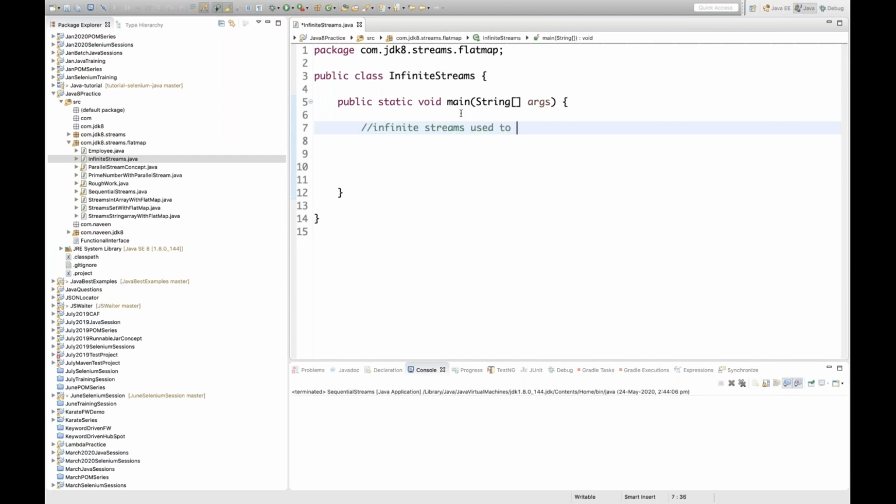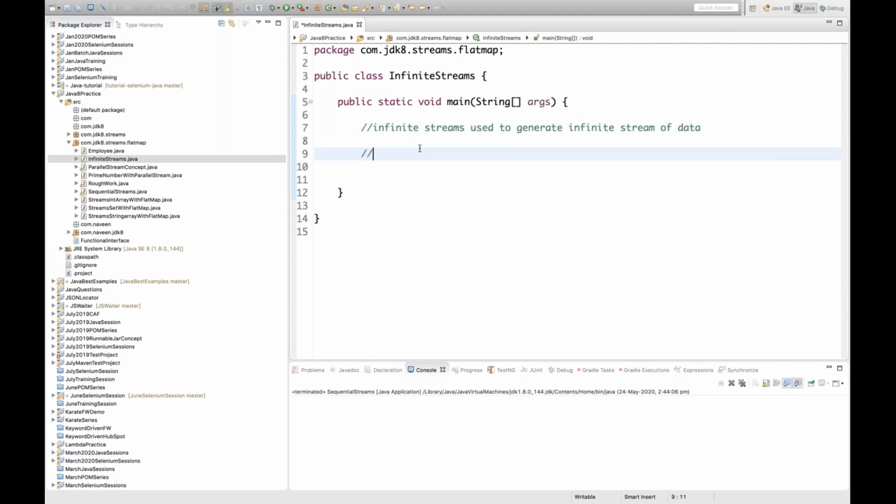Streams are used to generate data for infinite time. But there is a limitation you can put, and you can simply do that. So it ultimately is used to generate the stream of data. Okay, it will generate an infinite stream of data. I would better write it like this: infinite stream of data.